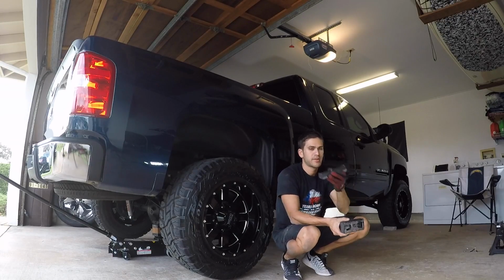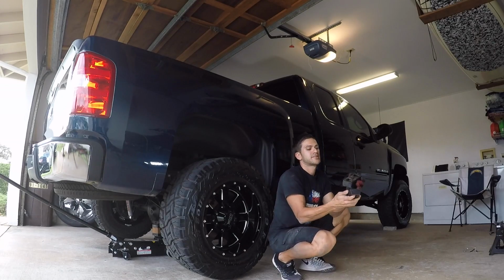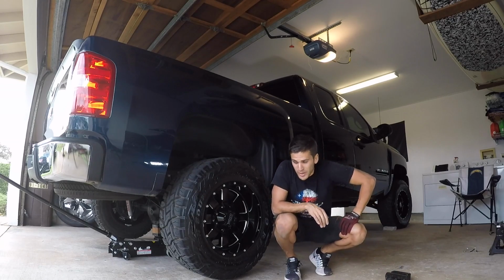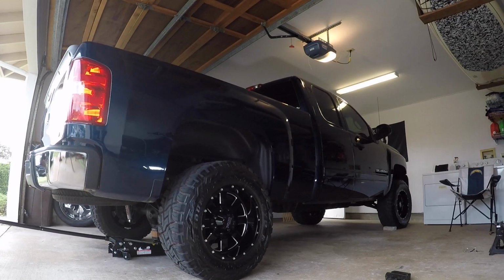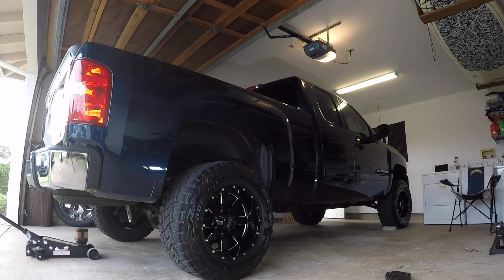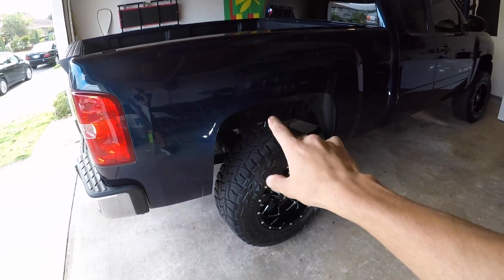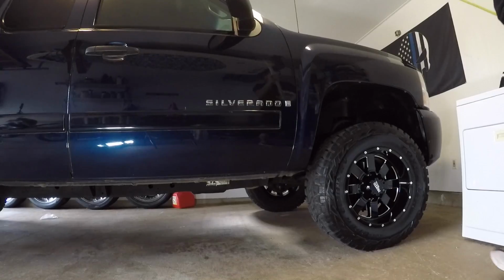And here we go, moment of truth. Stock blocks out, Rough Country blocks out. We've replaced the pair of these with the ProComp 3-inch cast iron block. Ta-da! Now lies the moment of truth. The truck's on the ground, blocks are in, all installed. Let's find out if the truck is now level with the 3-inch ProComp blocks and a 3.5-inch spacer up front.